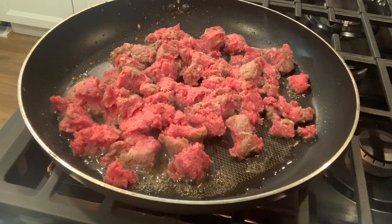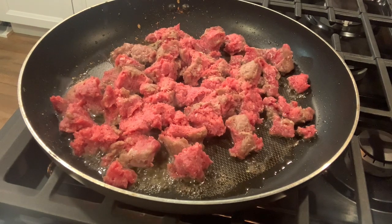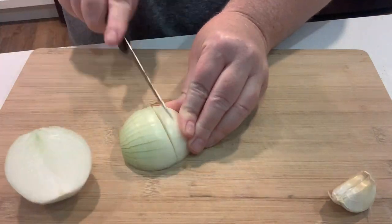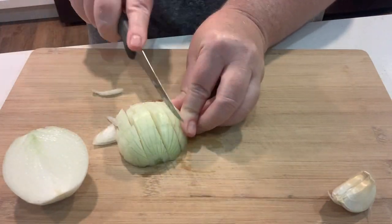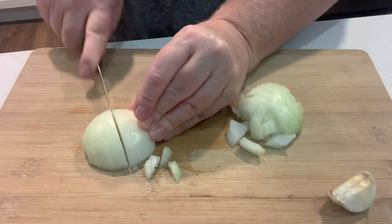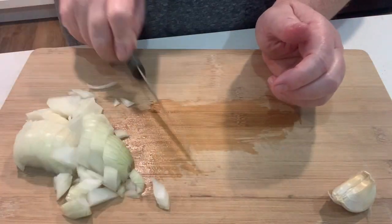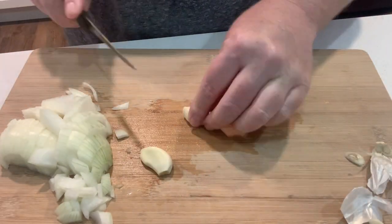Ready for Crocktober. I thought I would jump in on all the Crocktober fun, and for each week of October, I'm going to share a Crock-Pot recipe. So today, you can see here, I've got a pound of ground beef browning up, and I am next cutting up onion and some garlic.